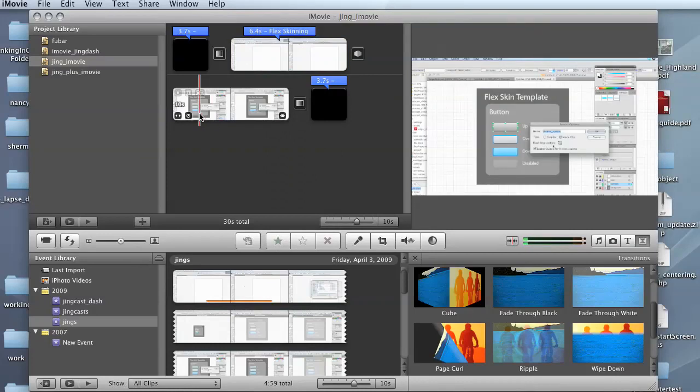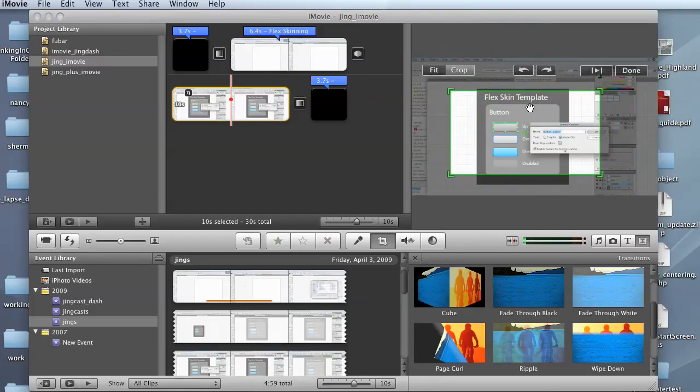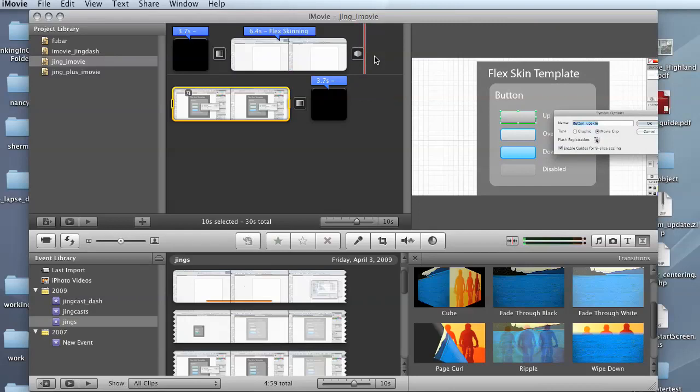The other thing you can do is you can actually crop the video. So in this case right here, looks like maybe over here I've got this flex skin template. Maybe I want to really emphasize that. So what I'm going to do is come over to the crop tool here. I'm going to click on that, and I get this little panel. And you can see this little green outline around this. So I'm just going to go ahead and grab that, and it constrains the aspect ratio, so I don't have to worry about it. And maybe it's a little too small. Maybe too good a job in the crop there. Okay. Maybe something about like that. So now I'm just going to push done. And now you'll notice that we transition into that real nice tight shot there.